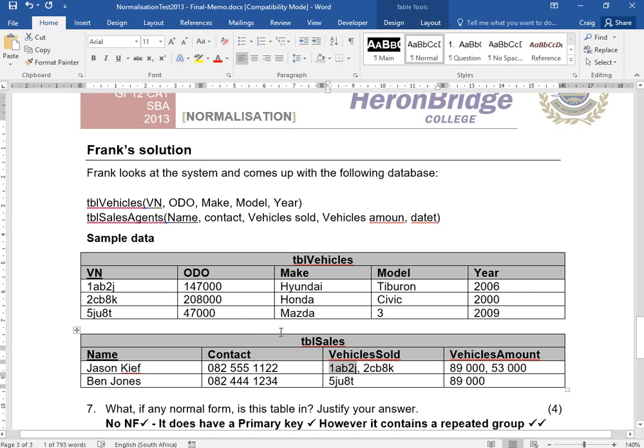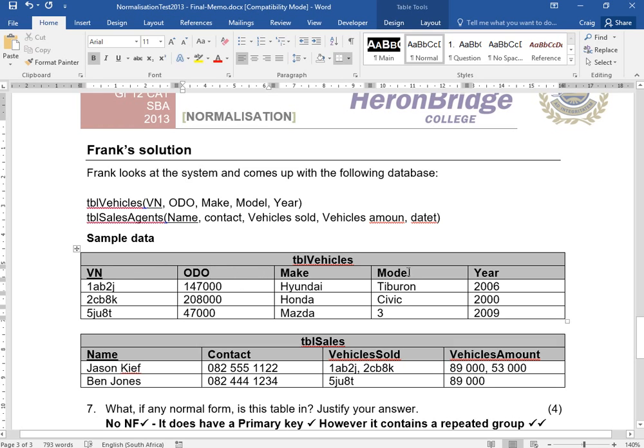So this has kind of already been separated out a bit. So vehicles is by itself, if we look only at TBL vehicle, is the TBL vehicle completely normalized? What is model 3? Now, because it's repeating, there's no repeated data. There is a primary key field. Now, if we look at ODO, it is dependent on the vehicle VIN number, because that's obviously what ODO directly retains. Make is also what make it is.